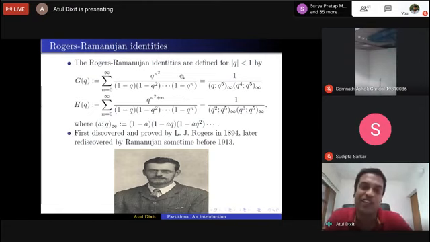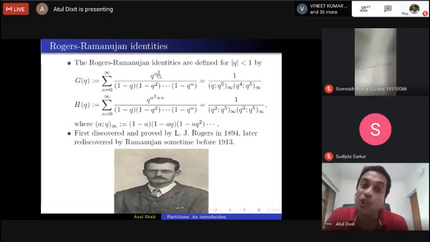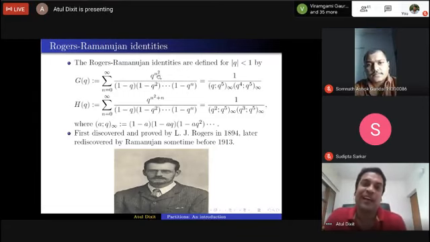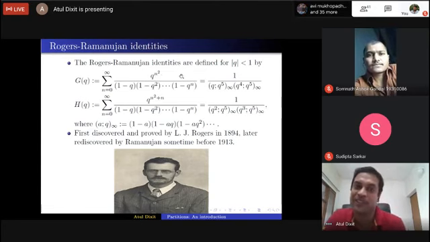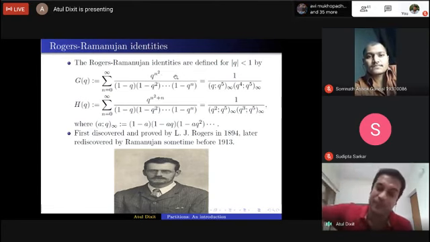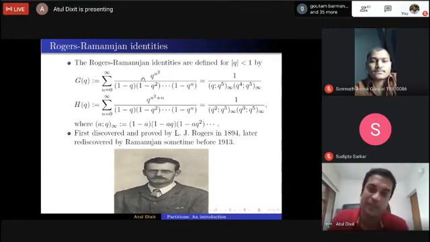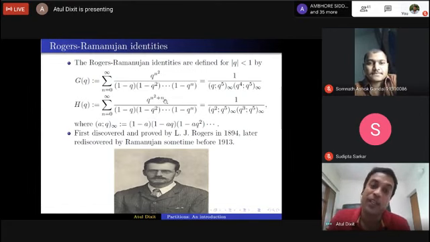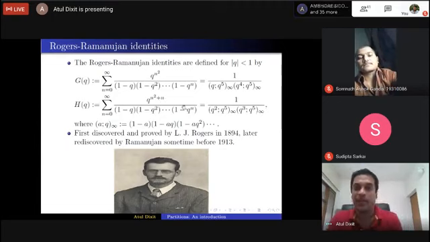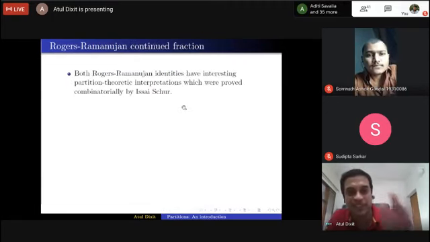This actually is a generating function of partitions whose parts differ by at least 2. And how does one show that? If it is n square, you can write this as 1 plus 3 plus 5, and so on up to 2n minus 1, and then you get n square from there. Here, again, the combinatorial interpretation is that it generates partitions into parts which differ by at least 2, but 1 is not allowed to be a part. But I won't go over these combinatorial interpretations, neither their proofs.